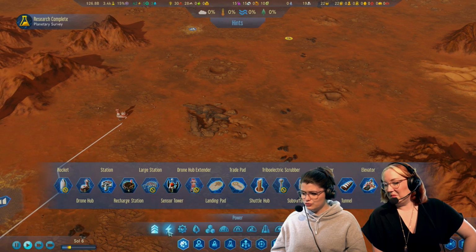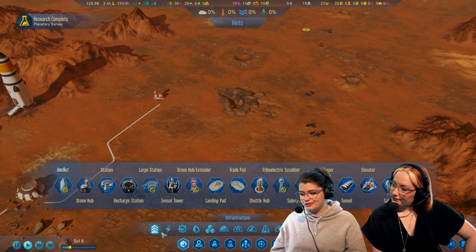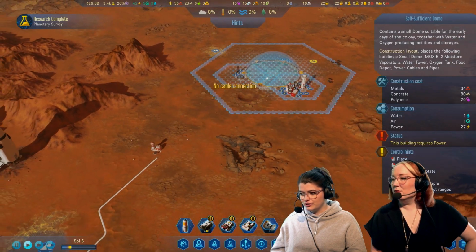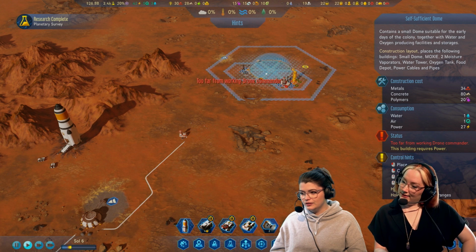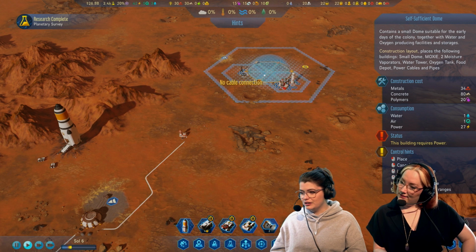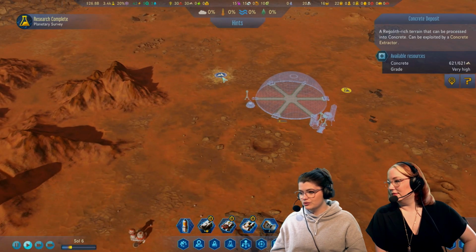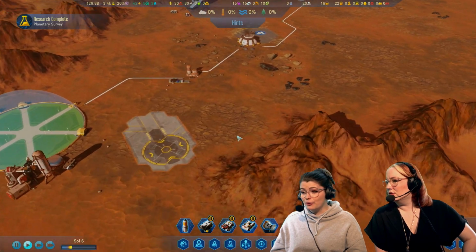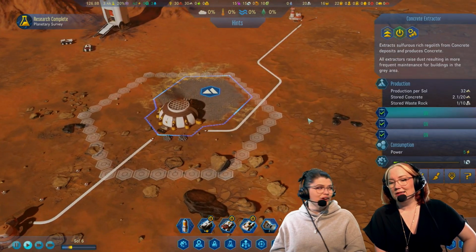The question is, do I want to pull pipes along or do I just put a self-sufficient one? We want to make it pretty. It has to look nice. Let's spend the money to have two self-sufficient ones. And this one's also really close to more concrete. Nice. And we needed more concrete, right? In Surviving Mars, we always need more concrete. When do you not need more concrete?